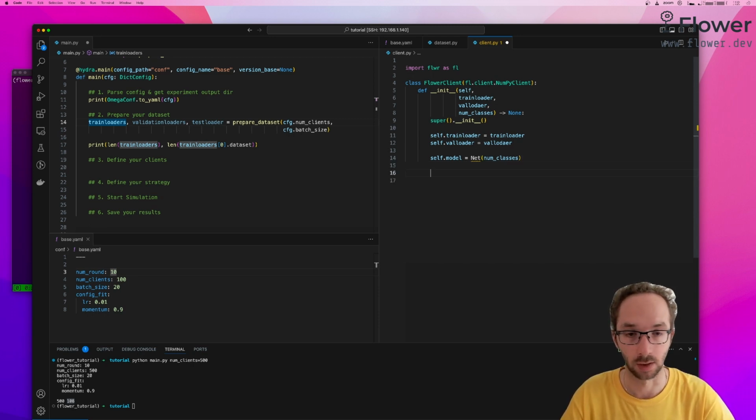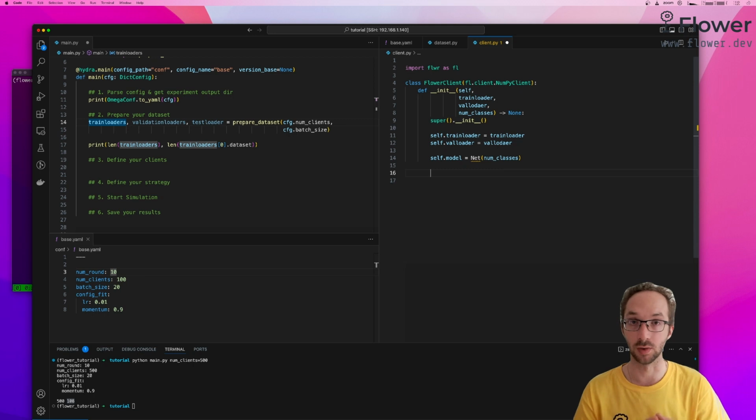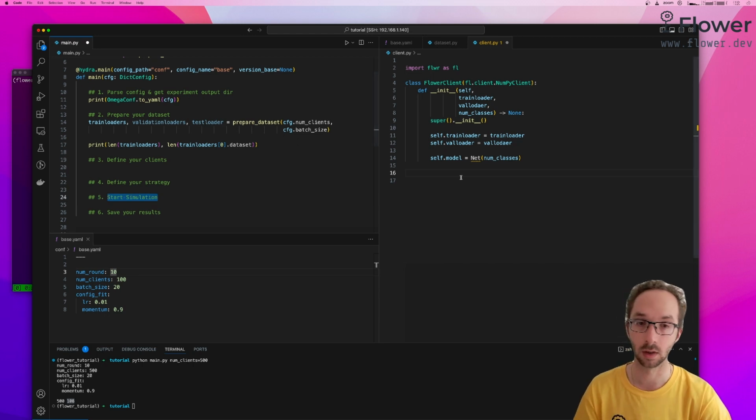So that looks good. Another thing that we want to set in the client is what resources this client should use, and in particular, what device should the training and evaluation be used. And this means, do we want the client to train using the CPU, or do we want the client to train using the GPU? We could hard code it here if we know this in advance, but in some cases we might want to change this not from the client, but from the place where we start our simulation.